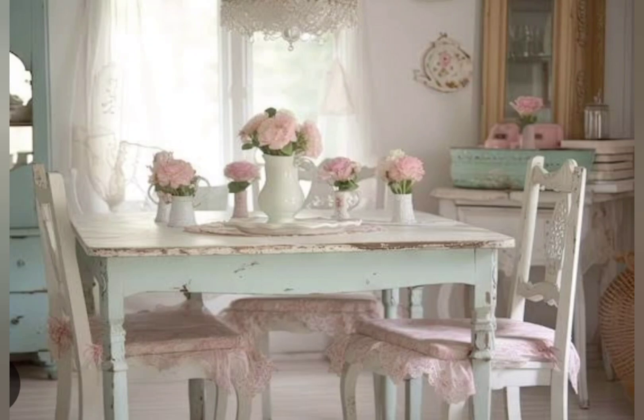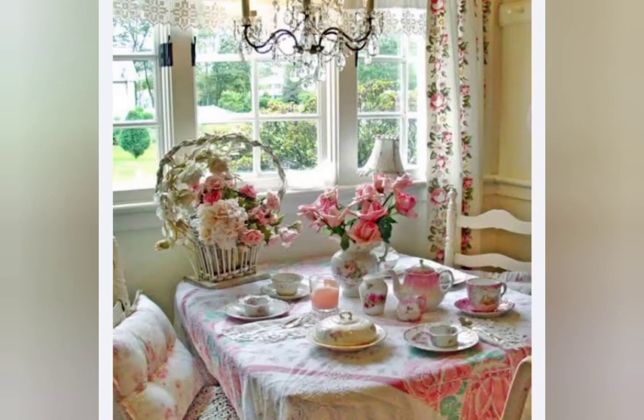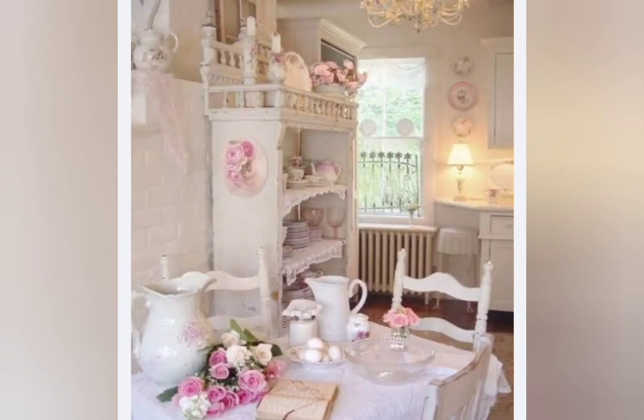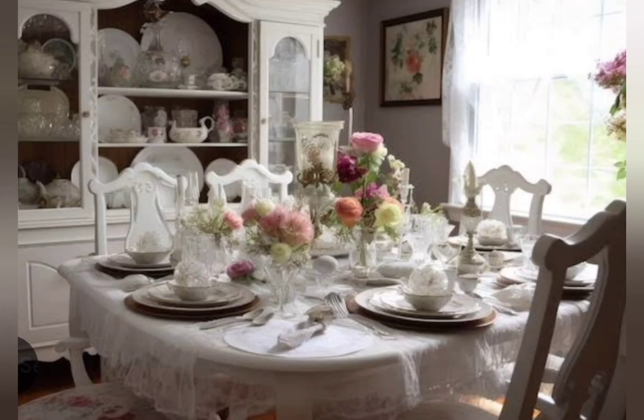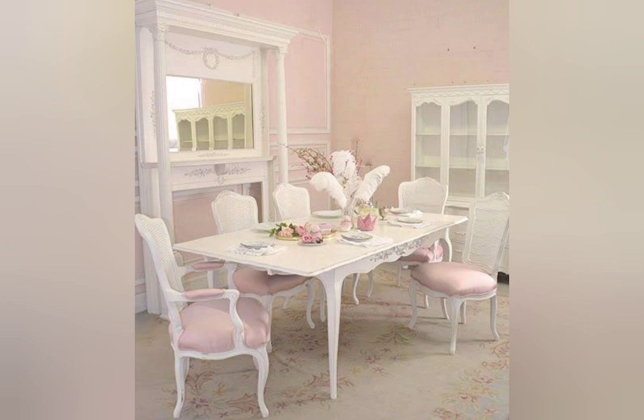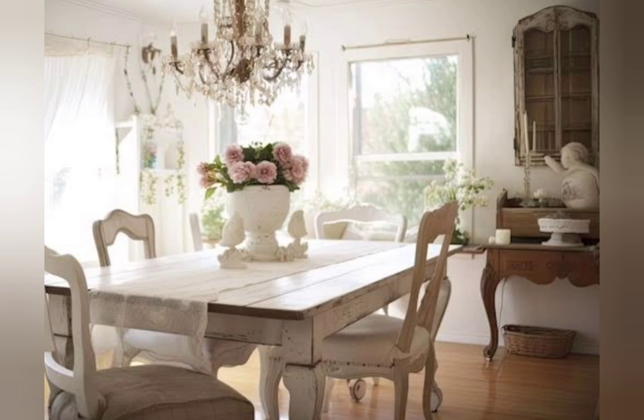Vintage farmhouse bedroom and living room ideas: you can use vintage farmhouse decorating ideas to make your bedroom and living room beautiful and stylish. Practice mixing eras and textures and incorporating antiques in creative ways. It is always nice to have a fan in the bedroom and living room, and you can use a vintage one to add lots of farmhouse style. Select a metal fan that you can place on the surface or hang from the ceiling. Keep in mind these older fans may not be safe for use in children's rooms, so this is a better choice for adult rooms. Antiques are an important part of farmhouse style, but it is important to mix them with contemporary touches to keep the mood modern.